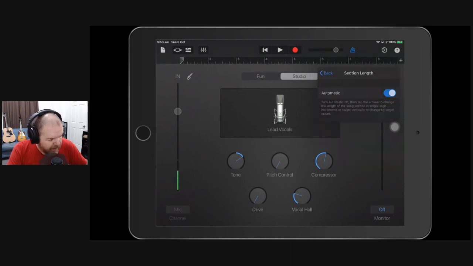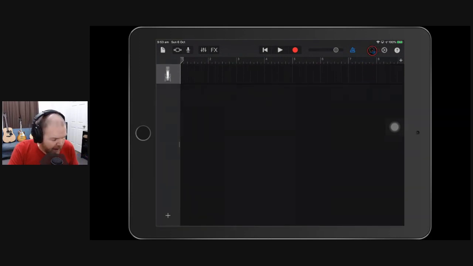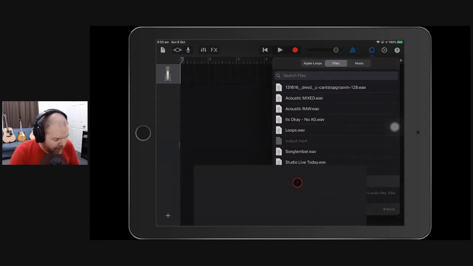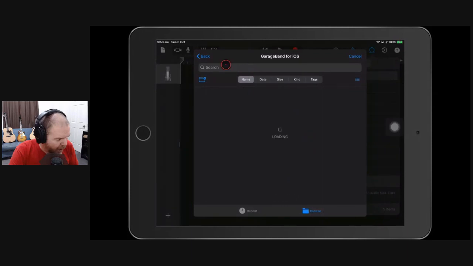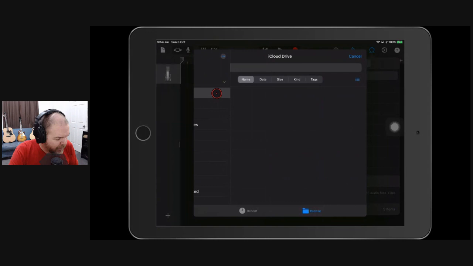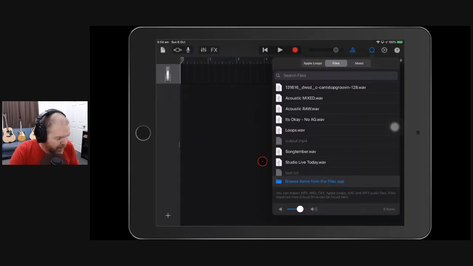And then if we... Oh, we're in the wrong spot. In our track view, I thought I was going insane there for a moment. We can use our loop icon here in the top right corner to actually import any of the files. So here it's actually given us our GarageBand File Transfer folder, which I will talk about in just a moment, but we can browse down the bottom here, browse the Files app and go to anywhere. So we know where we wanted to be. It was in Locations, it was in iCloud Drive, and it was in Music. And there it is. So we want to bring in this piano WAV file.